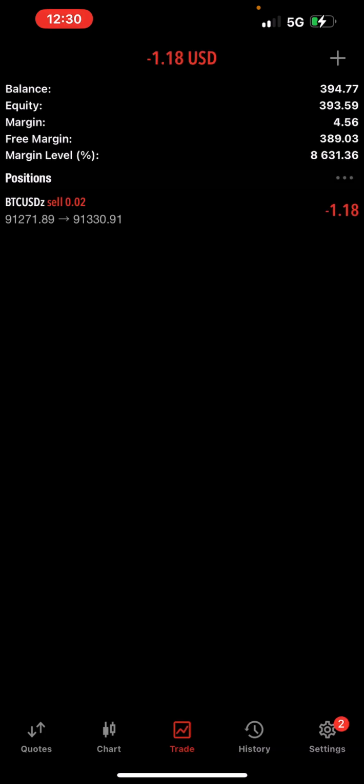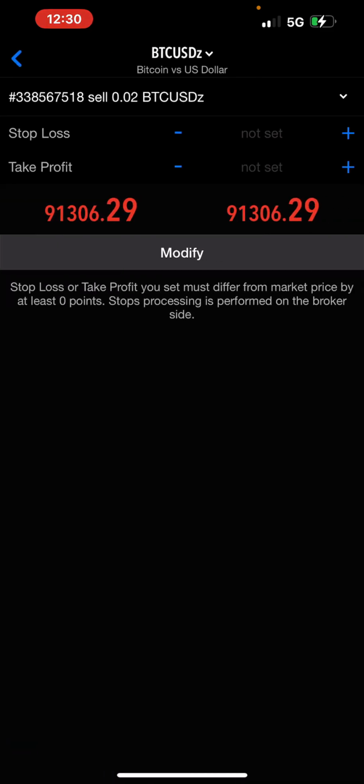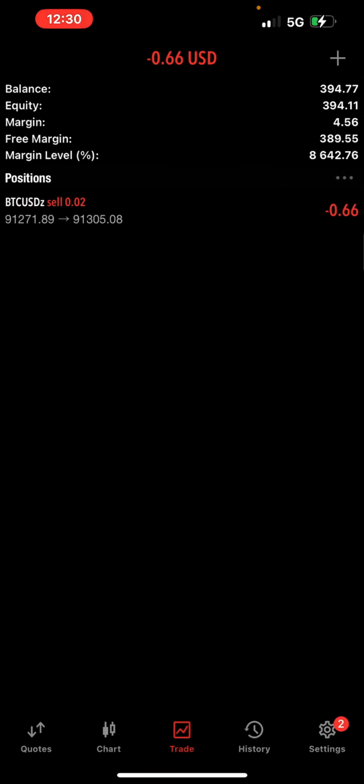Then if you want to modify the position, click and hold, modify the position. Modify position means you want to set stop loss and take profit on that particular trade, which I'm going to drop a video on, how to set stop loss and how to take profits on a trade. All right, so that is it for that.